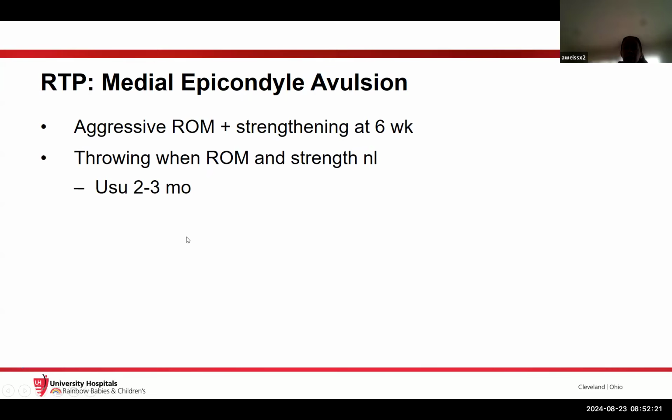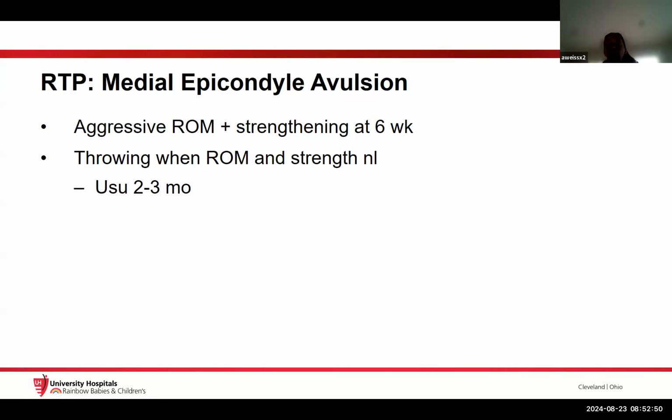So we do a lot of strengthening at 6 weeks. This is almost always due to mechanical issues and doing too much throwing. So there's a lot of re-education, and we do have a couple of physical therapists and occupational therapists who really love to work with throwers, at Druzynski and at Mentor for sure. And so we will try to hook them up for at least some of their visits with the throwing people, so that as they're resuming throwing, they're starting with good mechanics.